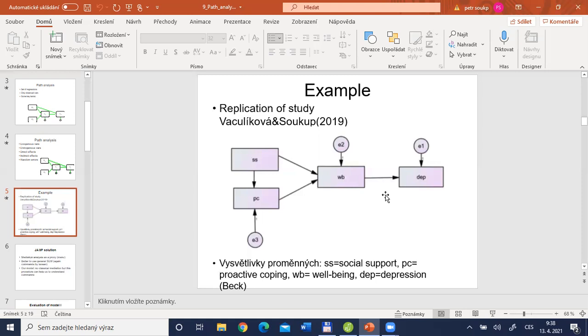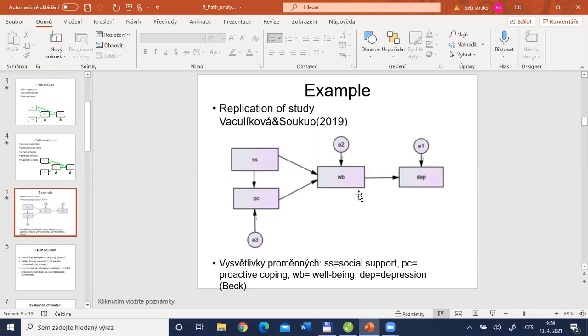I think there is one exogenous variable, SS. One exogenous? One exogenous. And what about E1, E2, E3? Or two. But E3, E2, and E1, are they variables, or are they just errors? They are, at least in structural equation modeling, called latent variables. So they are variables after all. But you are right that if we are discussing manifest variables, there is only one: social support. Okay. And endogenous? And endogenous, like three others. PC, WB, depression.